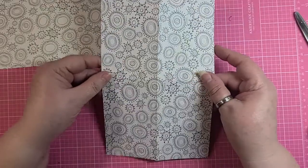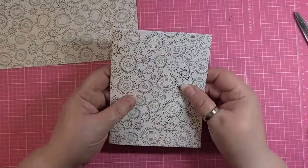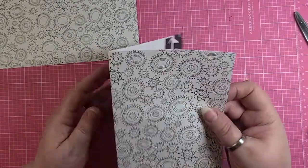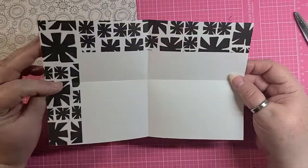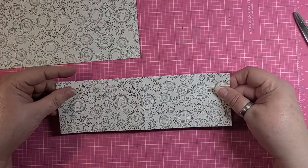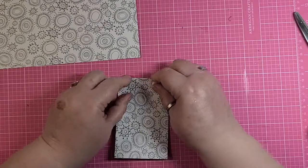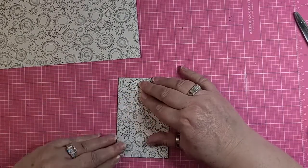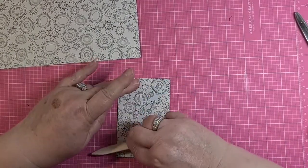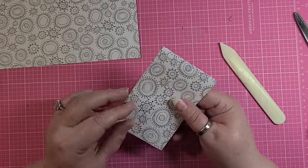So we turn it one way and fold in half, or score in half. Then we take it and fold it the other way — either fold or score — halfway. Then we folded it the long ways. Once you get that all folded, you want to put it all together and just teach it where you want it to fold. Put it all down — so this is what we're looking at.